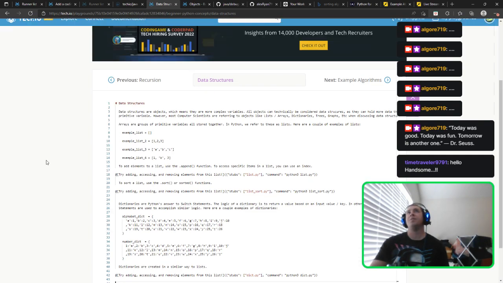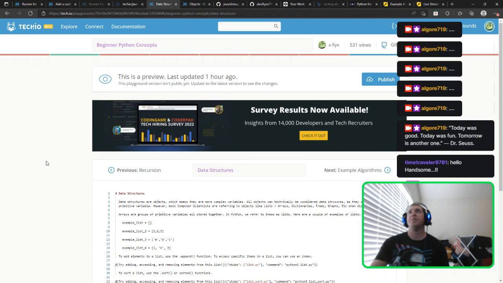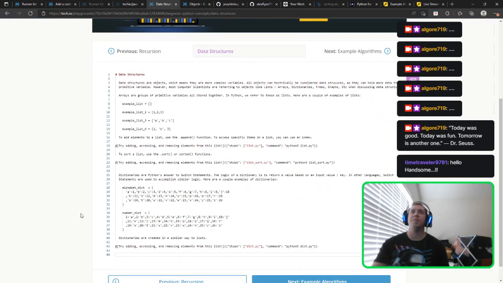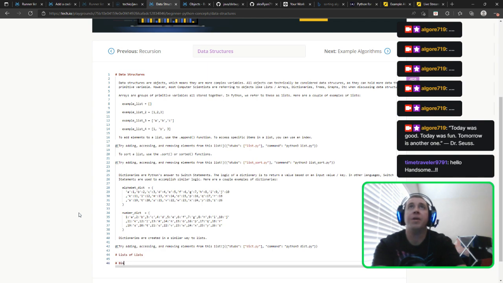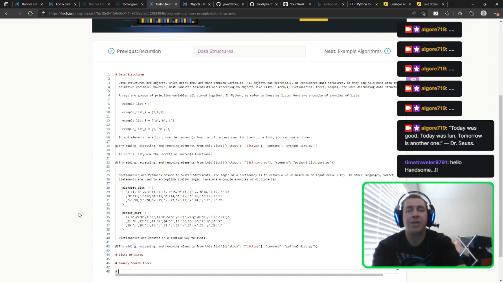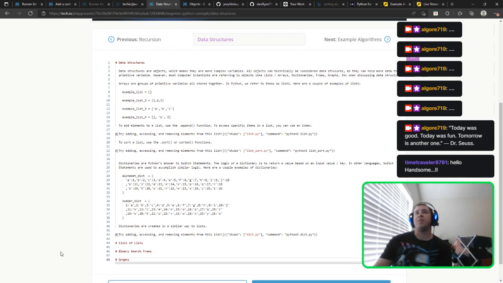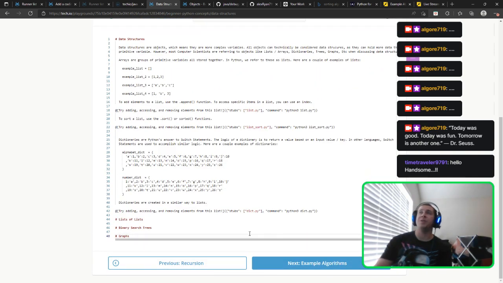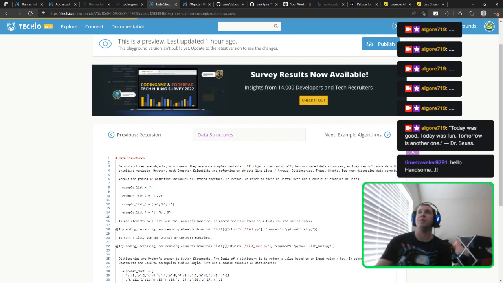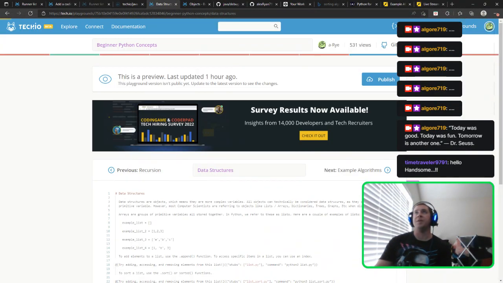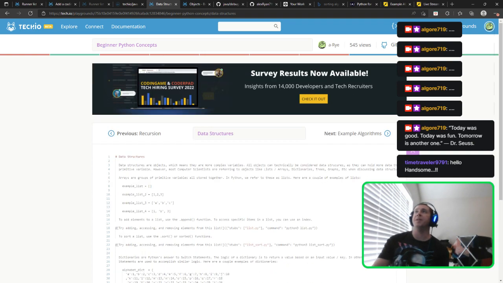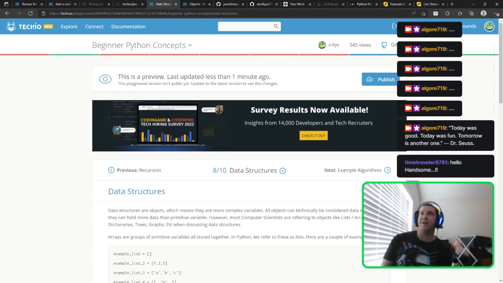Or actually, yeah, I can change this. I won't upset anyone. Let's see. Lists of lists. Binary search trees, or trees in general, and graphs. So these are all coming soon, things that I want to research, get the algorithms for. Like, I know graphs especially, there's all the different ways to search, and it gets intense, and I'm not very good with them. I need more practice, admittedly, but yeah.